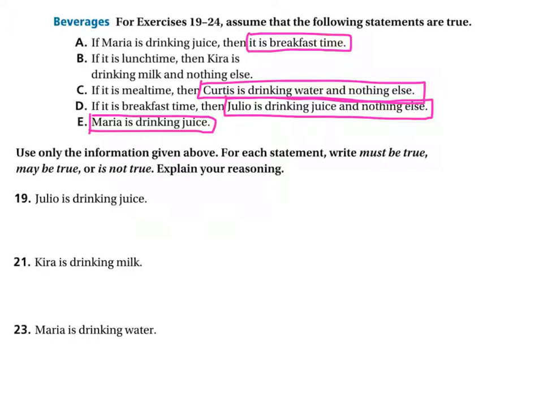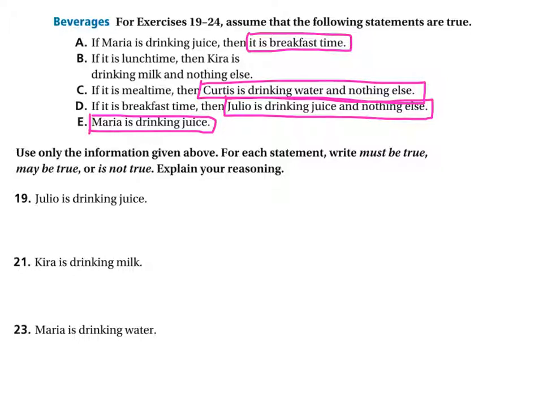Now, it is breakfast time, not lunchtime. So I'm just going to point out up here, using my laser pointer. This says if it is lunchtime, and it's not. It's not lunchtime. So we can't make a statement about Kira. At lunchtime, Kira drinks milk and nothing else, but we don't know anything about it otherwise. We don't know what happens when it's not lunchtime. We only know what happens if it is. Just addressing that last statement that we didn't find to be true.